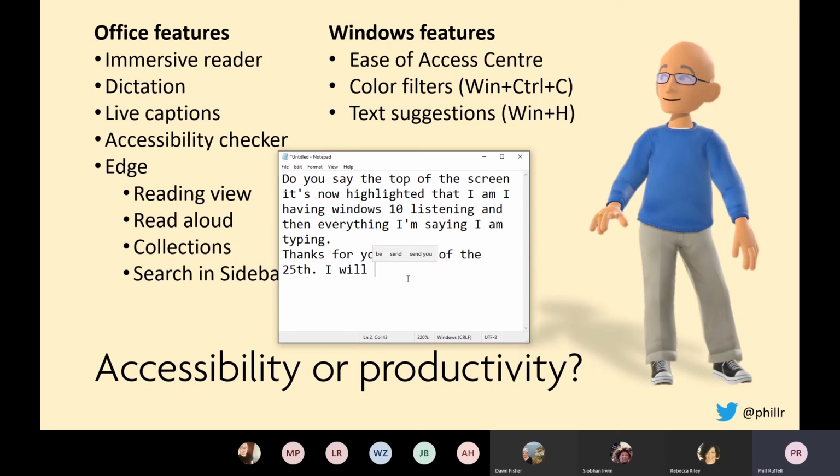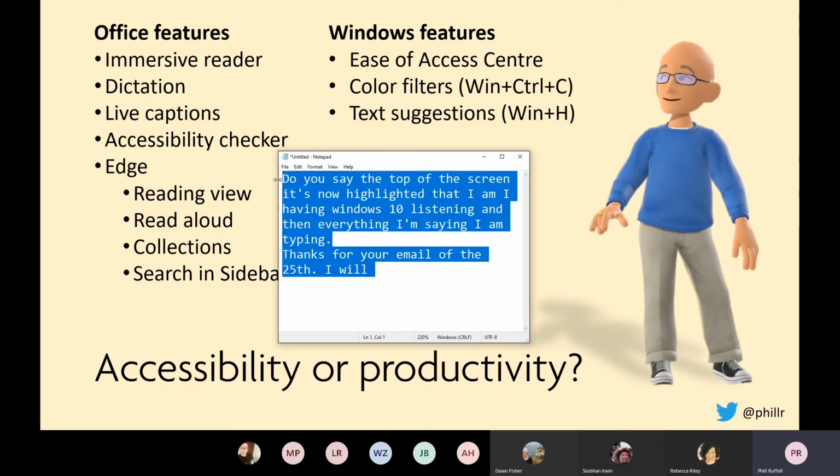So you'll see it's suggesting words that I would be using, and that's something that would come up in sort of Rewrite Gold or something like that. It's not quite as sophisticated, but even the lowliest program will allow you to have text suggestions in there, which is really powerful. And more importantly, you don't need any extra software to be able to do this.